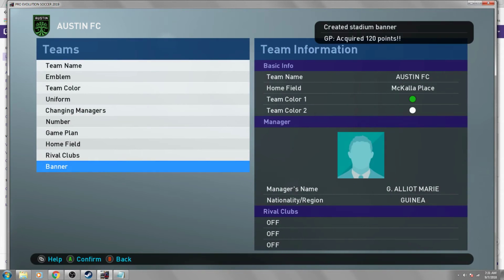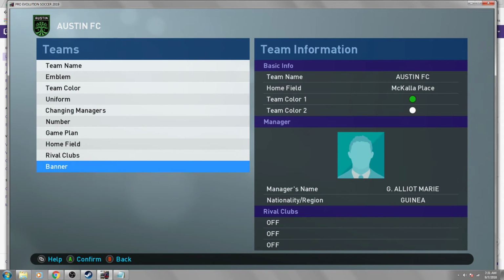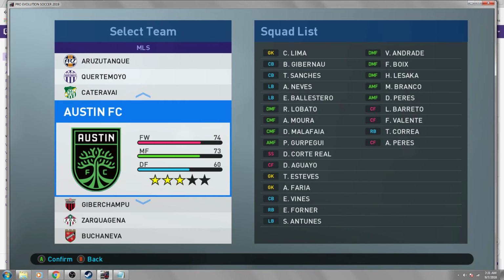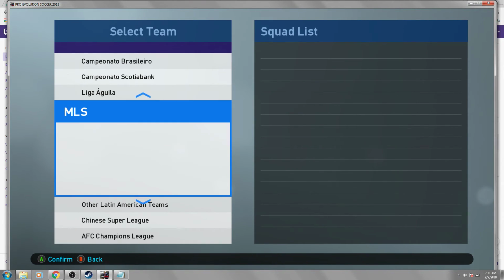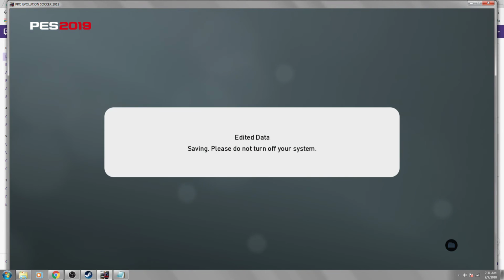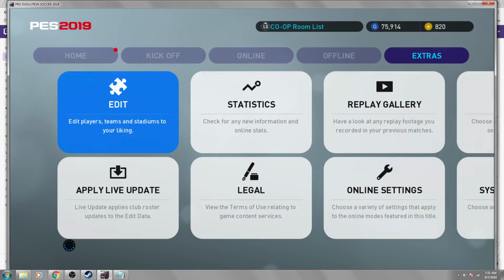Some basic banners. And hey, that's the first time I actually did that. I didn't do that last time, and so you see Russian banners all over the place, because I think this is like an old Russian league or whatever. Not Russian, but it's definitely that script type. Okay, so there's Austin FC. Now, of course, you can go in and change all the players and do all that, but that's not why we're doing this. Let's go back. Let's make sure this imported correctly.